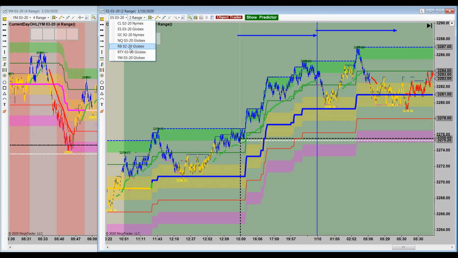If you put up an RB chart next to a crude oil, you will notice that it just slightly leads it, kind of like I'm going to show you on YM and ES in a minute here. The Russell futures, now a word about the Russell. Some of you still trade the Russell, and you like it. I know you can get some good moves on it, but sometimes it runs counter to the other equities. So that's a challenge with the Russell. I'm not going to show the Russell today. And, of course, YM, which is the E-mini Dow futures. And all the equities are on the March expiration, contract expiration.